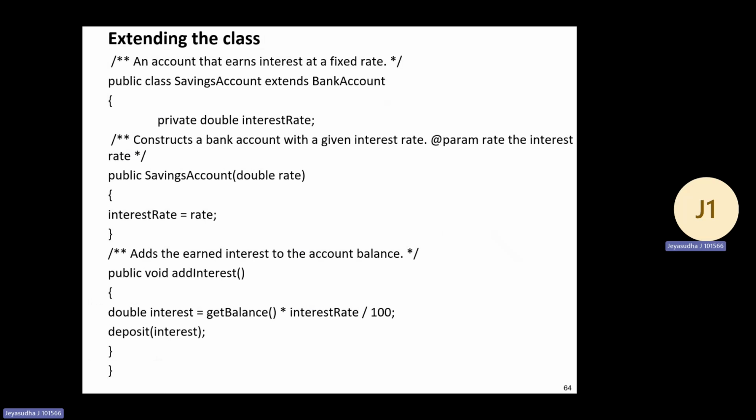So now I'm extending this one. We have a single inheritance. As you see, the savings account has been extended from the base bank account class. And I'm calculating an interest. That interest value I'm initializing in the constructor, and I'm having a method called addInterest. With that, I'm calculating the interest. I'm calling the deposit function of the base class.